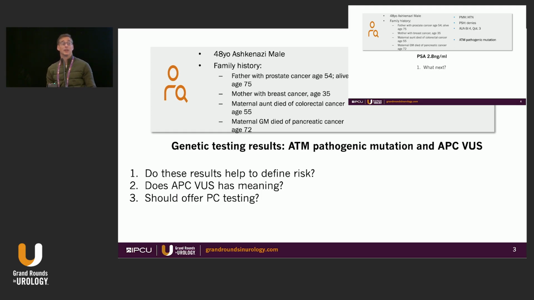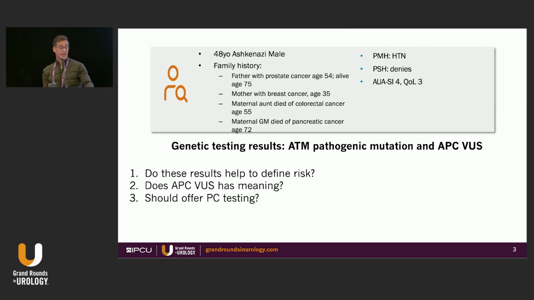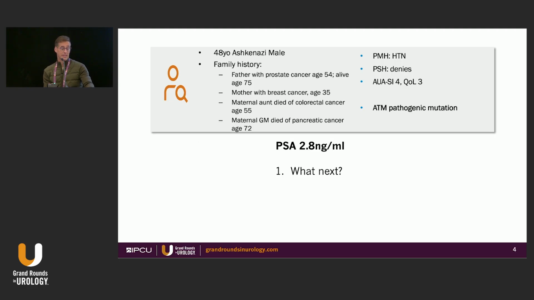But that patient's still now looking at me and saying, well, what are the next steps here? Based on the data, it's about a 3.3-fold higher risk of prostate cancer and an equal risk of aggressive disease. So we offer him and we get a PSA. His first PSA at age 48 is 2.8. Are we okay with that? I think that's a little bit of a red flag right out of the gate, looking at his father being diagnosed at age 54. Based on the data that we know, it should be repeated once before you act on it. But I think that this man deserves an MRI, and probably that's what I would do.